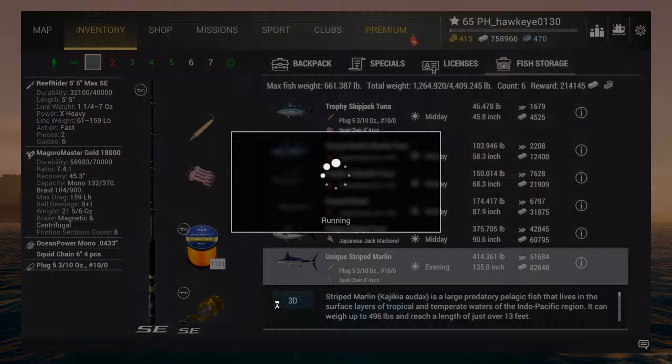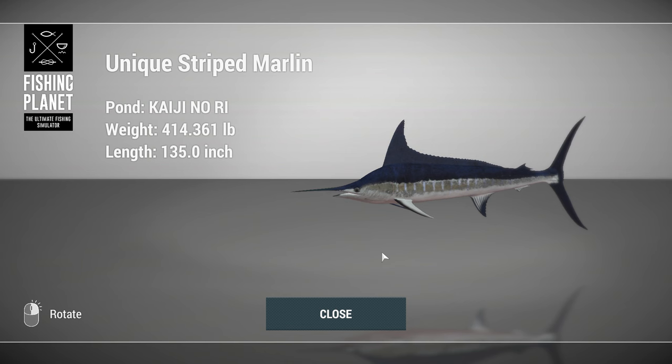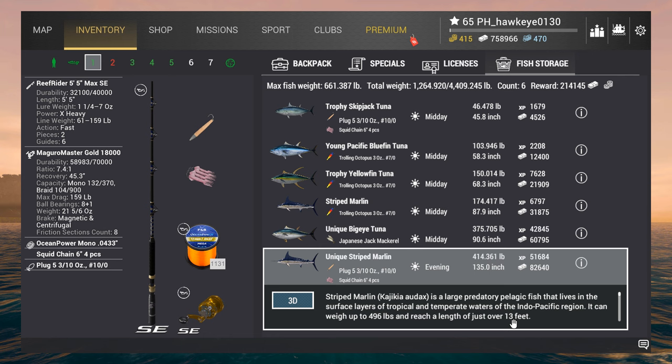But this is him. 414.361 pounds, 135 inches, over 81,000 XP, and I leveled up to level 65 as a result of him. But you guys missed it. It kills me when that happens. I hate technical difficulties. My God, it drives me crazy.